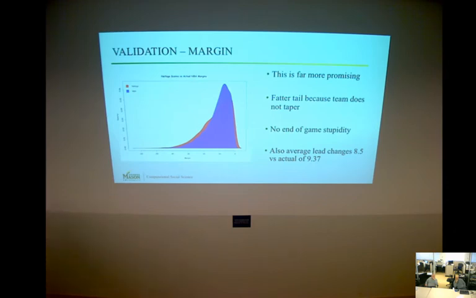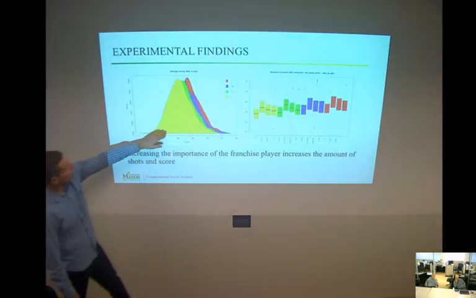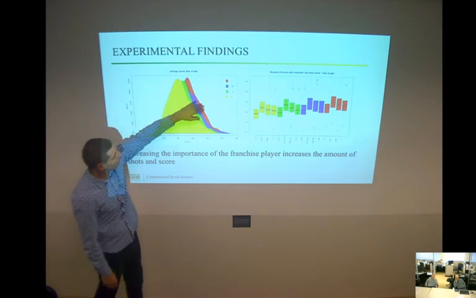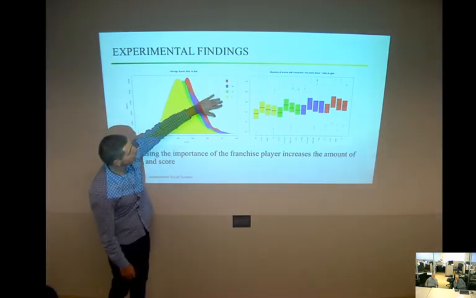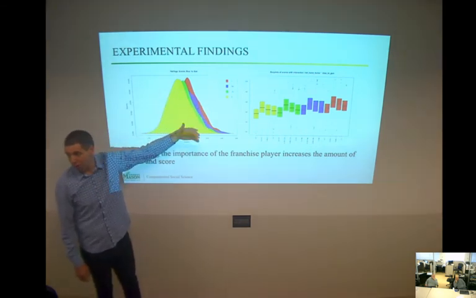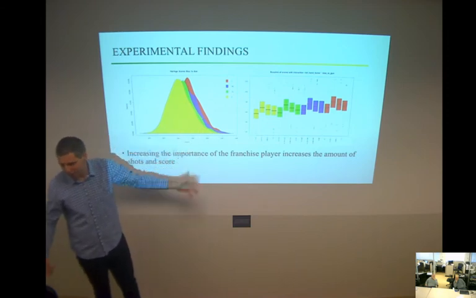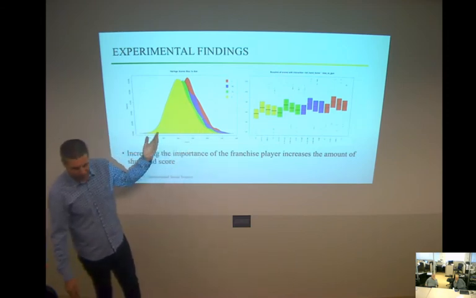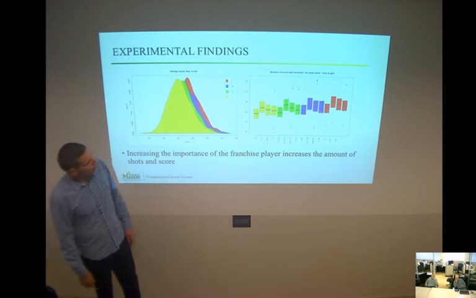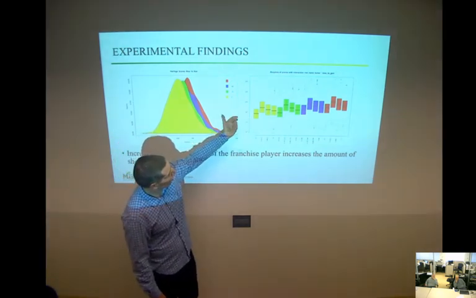In terms of the experiments, we had the bias to the franchise player. If you believe in your franchise player more, that's going to increase the probability of your shooting. If you believe in the hot hand and the player reaches the hot hand target, they're going to shoot more. What I found was, if you've got no belief, this is the score of the games, and as you believe in your franchise player, it just pushes the distribution over. That's a fairly evident thing if you've got a franchise player, but I guess it's an important implication.